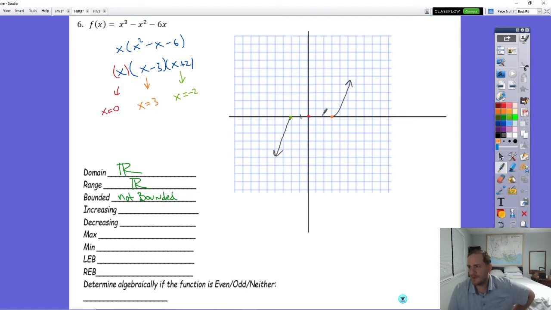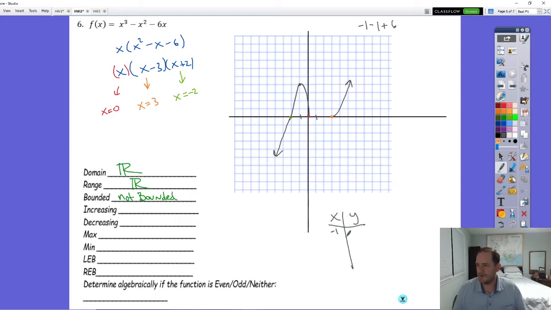But it would be a good idea to find a couple of points just so we know how high these little hills are. Are they shallow little hills or are they kind of tall? We can't tell. So let's do the math. Make a little t-chart. We probably want to know what's happening at -1. Evaluating at -1 gives me -1 cubed, which is -1, minus -1 squared, which is 1, minus 6 times -1, so plus an extra 6. I'm getting 4. So that's actually pretty high. We have to come up, hit that point, then come back down.